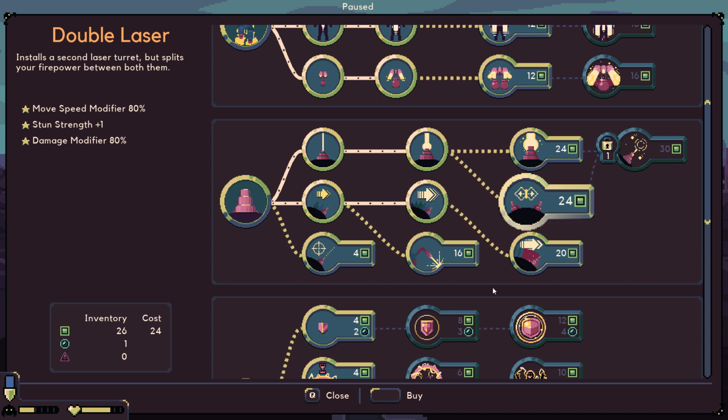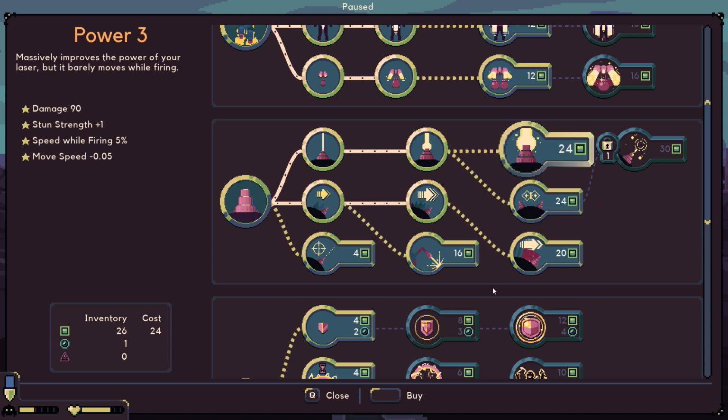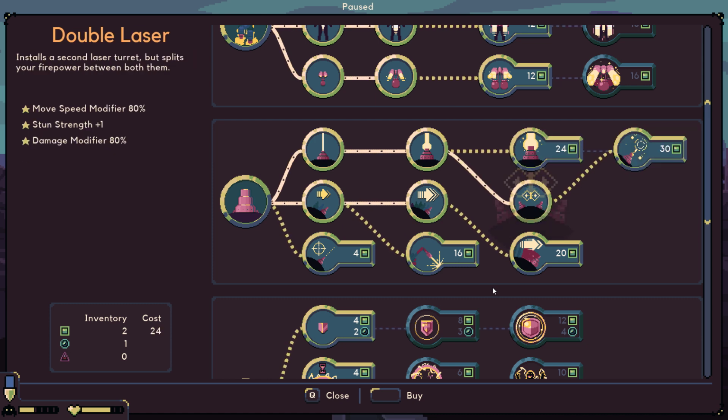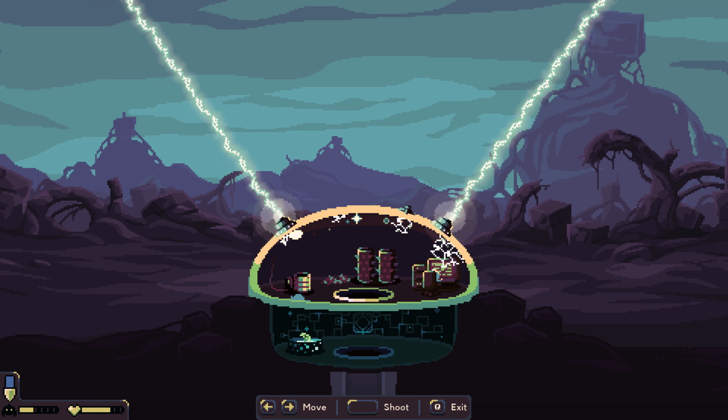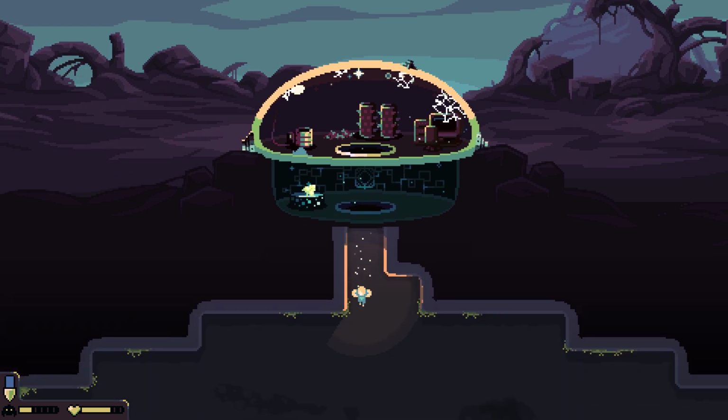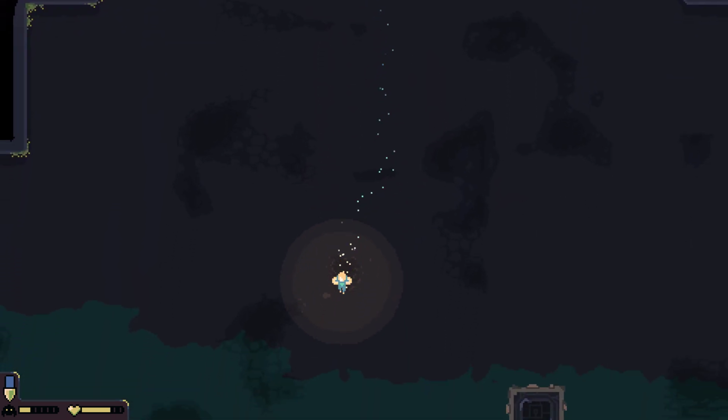It's a second laser. Splits your firepower between them both. I don't know whether that's good. What's this? Just extra damage, but it costs. But it barely moves while firing. So. Oh. Okay. I'll grab that. Okay. That's cool. That plus the stun laser should be pretty decent.